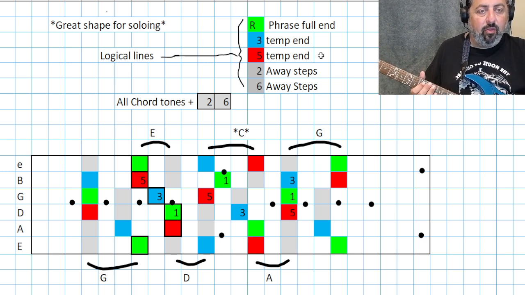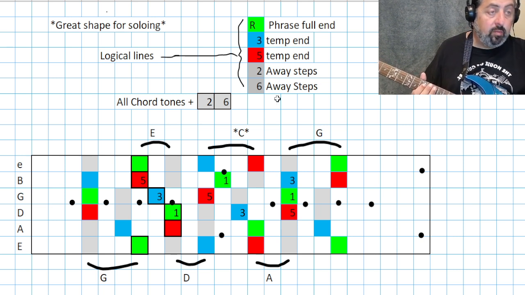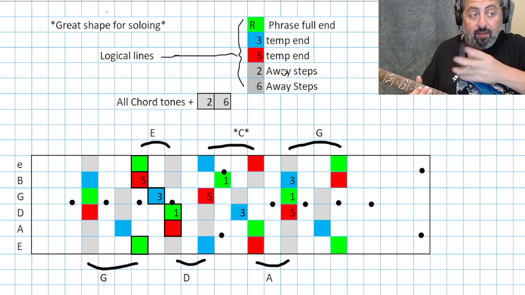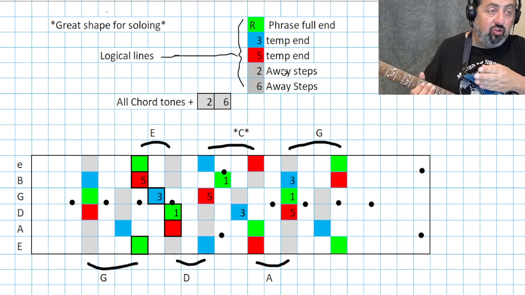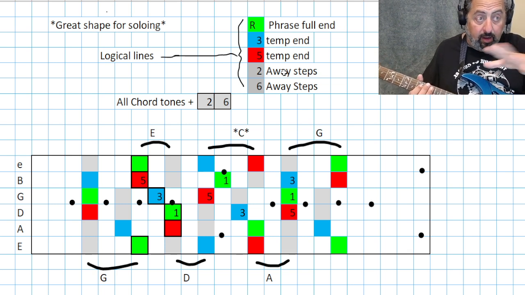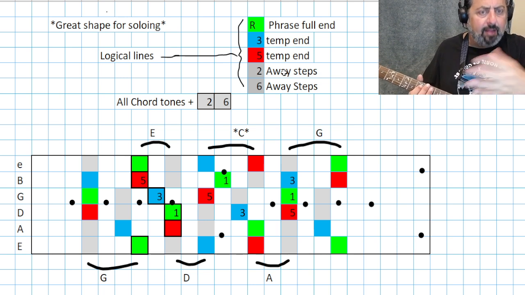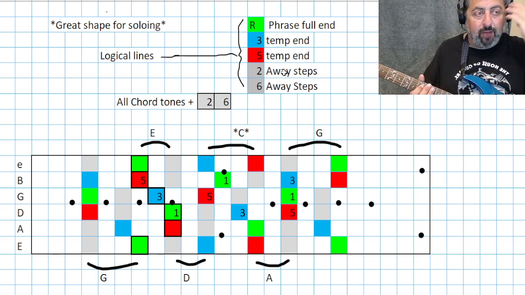Ending phrases on these away steps is the most tense. If that's not where you wanted tension, then it's noodling. If you specifically wanted tension there, then it is okay to sometimes perhaps end here or do certain turnaround lines on certain notes. It's all doable, but you want to have a method to the madness, and you want to have maybe a visual roadmap as well to what you're doing, and this is it.